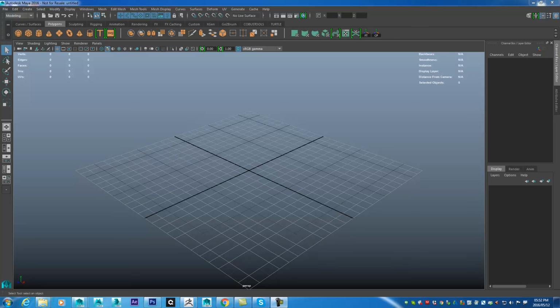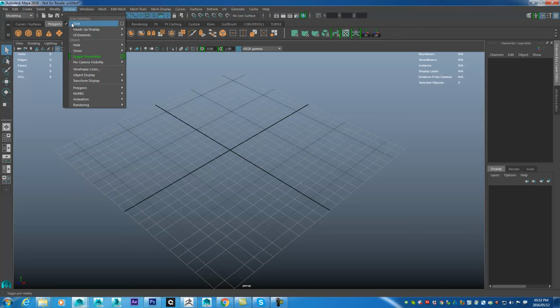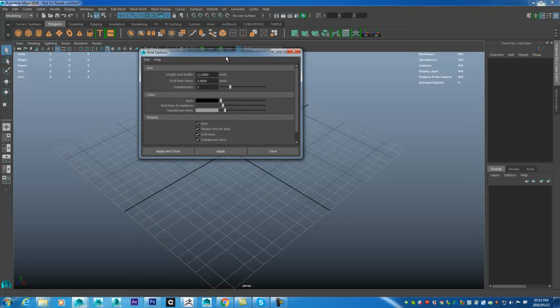So talking about the actual grid unit setup, we want to change the actual layout so that it doesn't use this random value that doesn't really make sense to us in terms of actually modeling something to scale. So what I want to do is I'm going to go to my display options here at the top. You can see the first option that's available is the grid. So under the grid option box, once I tick that, I'm going to open up the additional options that I want to then go and change the values accordingly.